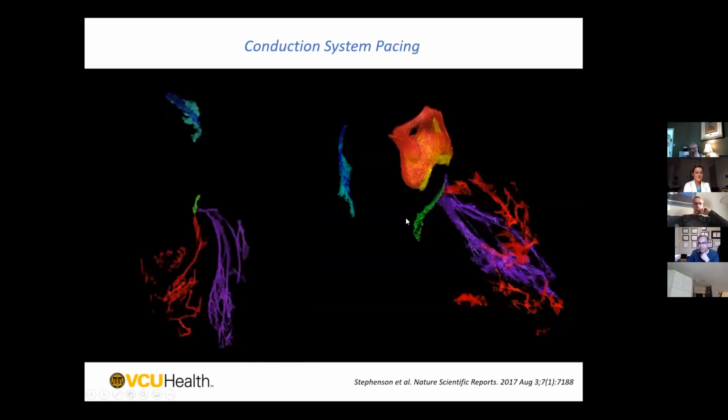Conduction system pacing. So this is an MRI generated view of the conduction system, where they segmented out all the components of the conduction system. So up here, you basically have the His bundle. The His bundle then breaks into the right bundle and the left bundle, and then distally they kind of branch out into this fine web of conduction system that supplies the rest of the heart.